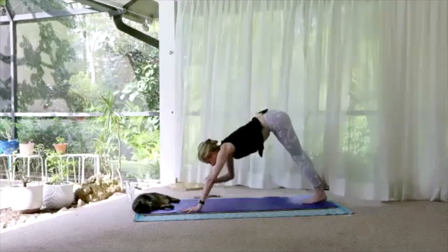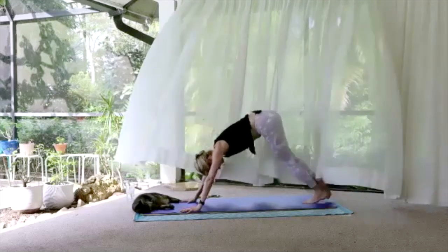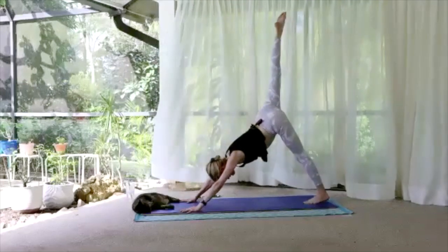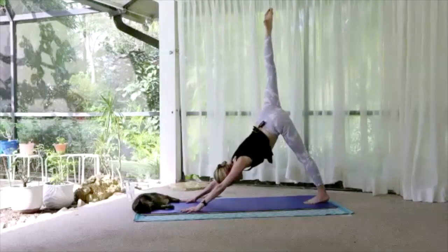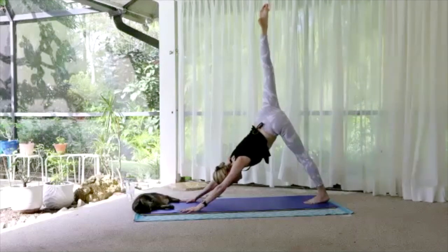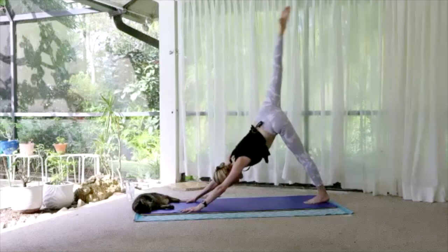Reach the right leg back and up. Point the toe, let the hips stack. Try to keep the shoulders level. Squeeze your right glute. Downward dog.